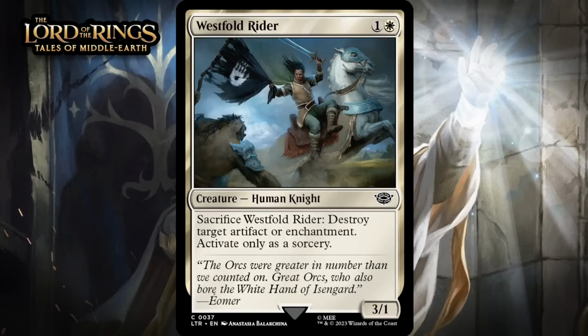Next up, it's Westfold Rider, which for 1 generic and a white is a 3/1 human knight at common. You can sacrifice it to destroy an artifact or enchantment, activate only as a sorcery. These are passable stats, and there's lots of artifacts and enchantments in this set. It's a bit of a bummer, it can only destroy them at sorcery speed, unlike most versions of this we've seen before, but the fact that this is a very main deckable card with a useful creature type that can also function as a disenchant makes it pretty appealing. I'm giving it a C.